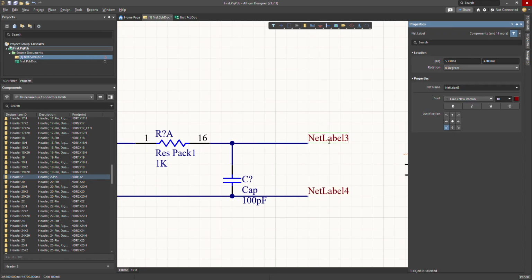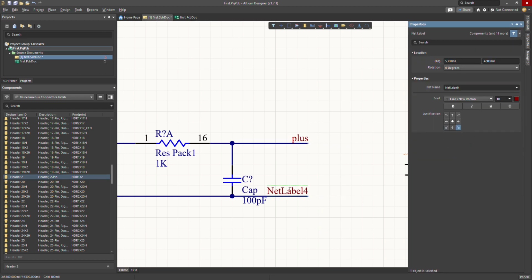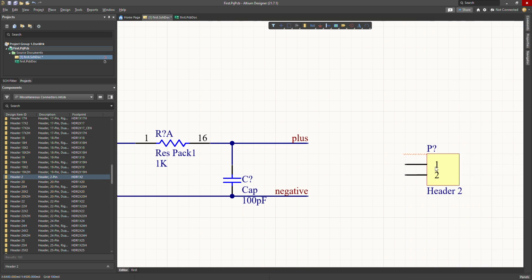So I would just double click on the net label, the properties of the net label will open. I'm going to change it to whatever name that I want. I'm just going to call it plus, and then change it so it's on this side of the wire, by pressing this arrow, it just changes the position. And I'm going to call this negative, like that. And after doing so, let's say I want to connect this wire to this wire up here. I'm just going to left click once on this, copy it, paste it, and connect it to this side.